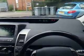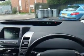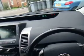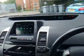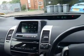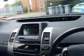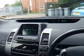There we are. So if you require any more information, then do just ask. I don't know if there's anything else that needs to be checked that I haven't shown you, but all the indicators work, the front lights, fog lights, rear fog lights, and the windscreen wipers are all brand new all round. All the information displays work perfectly, as you can see on the test drive, showing what's happening with the engine power and battery power and all that sort of thing. The climate control works beautifully, ice cold.